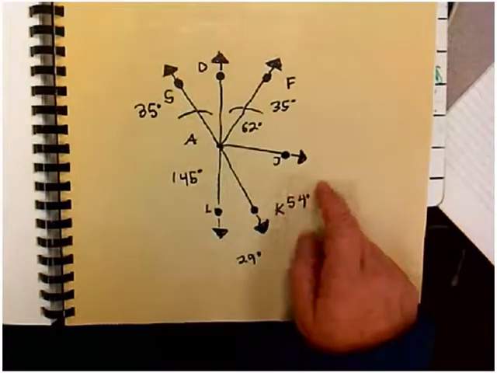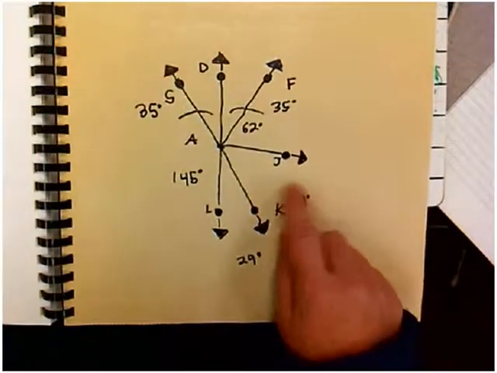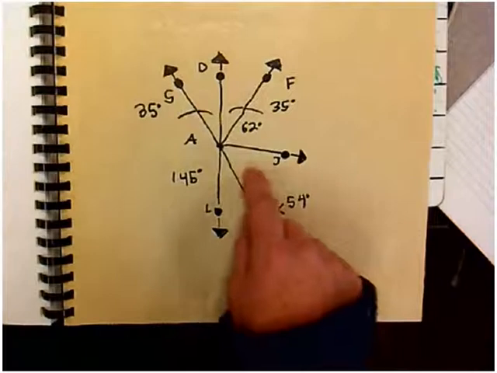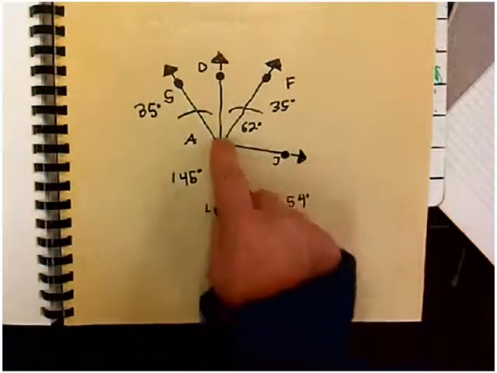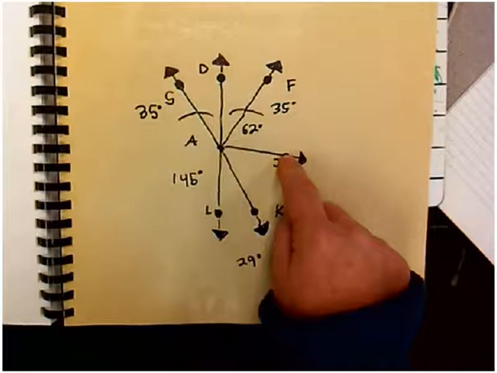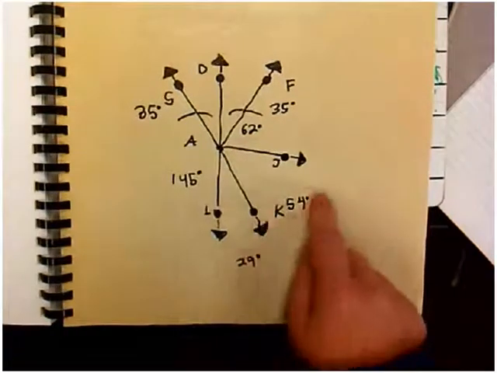There it is. You find it? Right next to K. Yes, Jessica, thank you. Next to K, it says 54 degrees. I wish they would have tucked it a little closer in, but they didn't. So J, A, K. J is just slightly below 3 o'clock. JAK is 54 degrees.